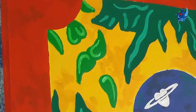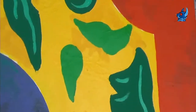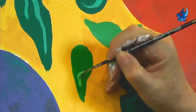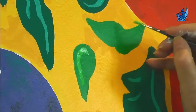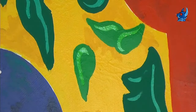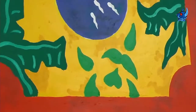No, I want this to go like this. There we go. Just like that. Very nice. Okay. Now let's go to these other three little leaves. I'll zoom in a little more, maybe. There we go. Very nice. Okay. Just a little highlights like that. Let's bring it down to these guys here. I'll pull back a little bit. There we go.